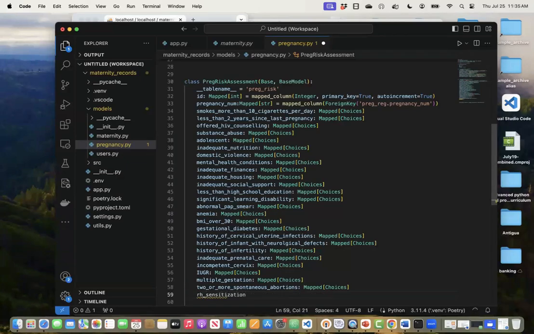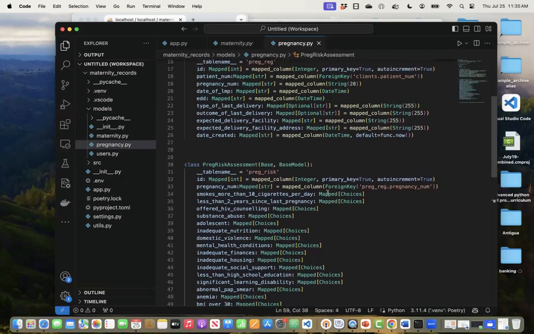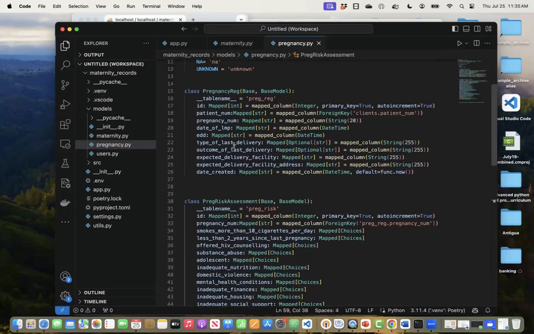So I'm going to do it complete and post it to a repository and send you guys the link to clone the repository. Okay. Let's stop here as all of the risk assessments we want to add to this pregnancy. So we have collected the baseline information for this pregnancy. In this pregnancy here, let's put the weight of the client.